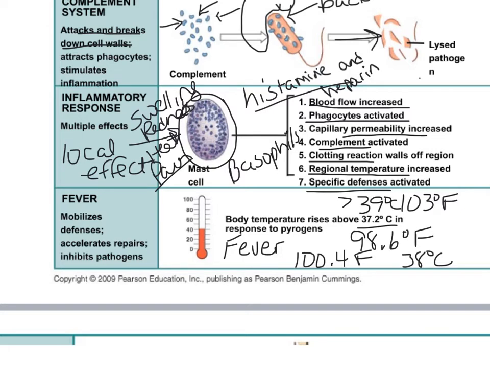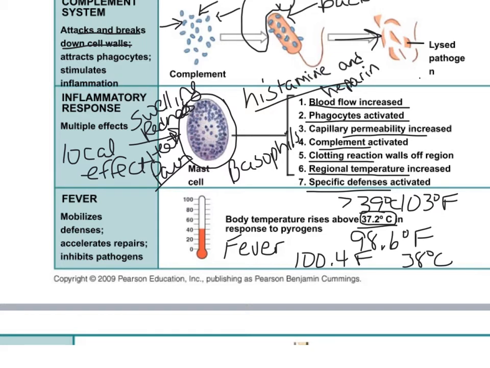These bacteria want to live at 37.2 degrees Celsius. That's why in our microbiology lab, the incubator that we have is set at 37.2 degrees Celsius. That's when they are able to replicate at their fastest rate. So they like that temperature. The higher the temperature your body gets, the slower they're going to be at replicating. Okay? And then your body's going to be able to take over and kill them before they can replicate.